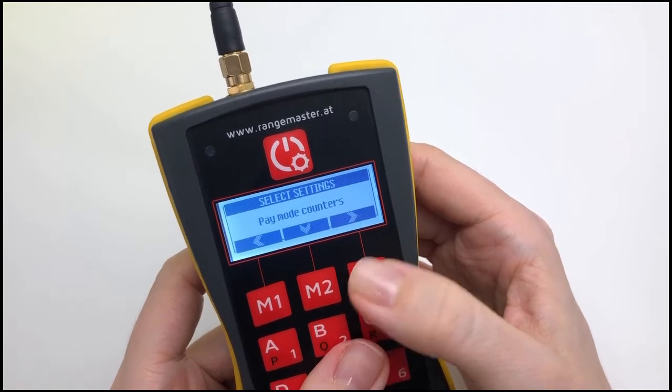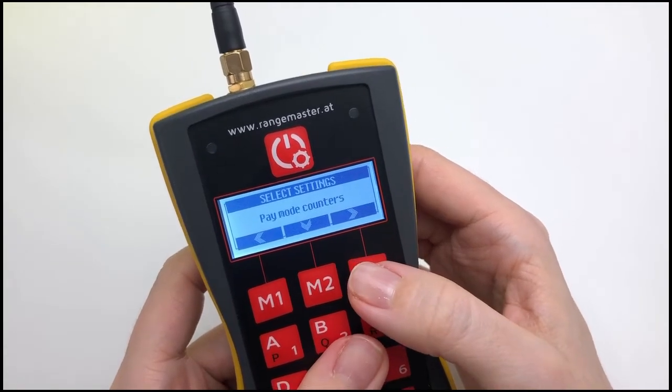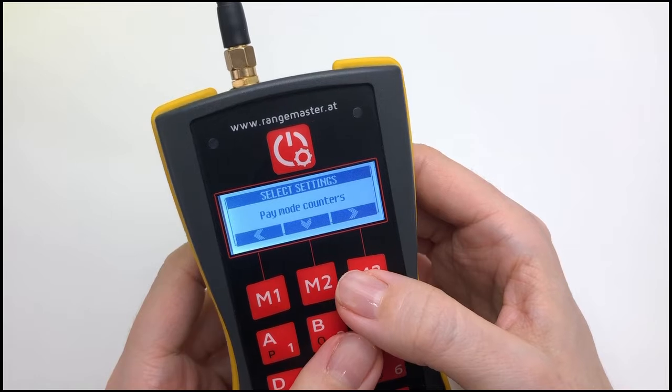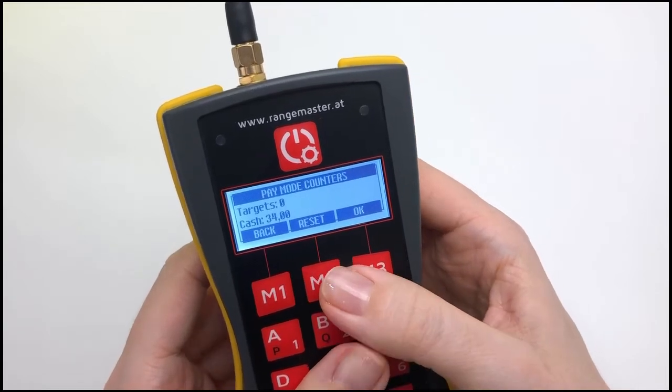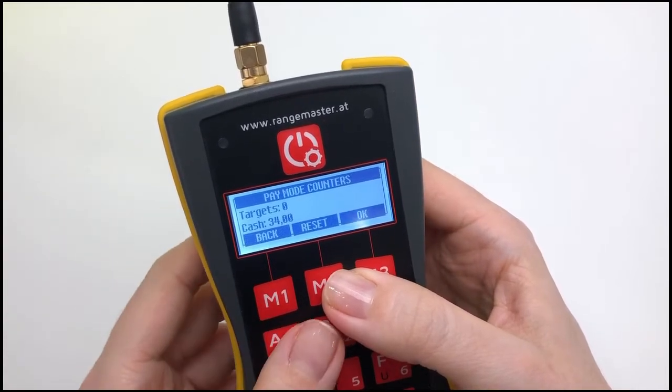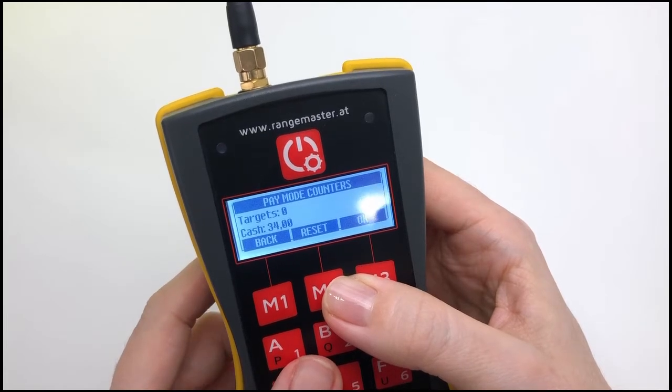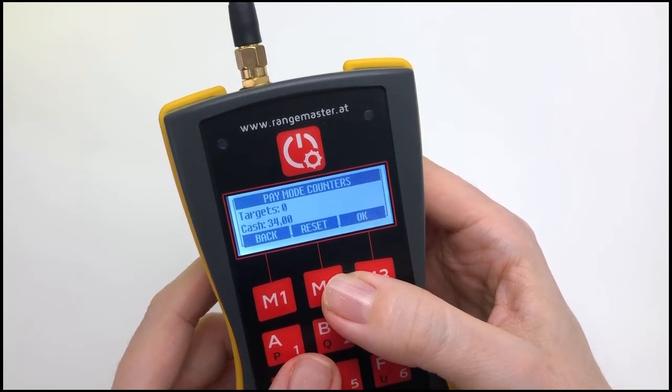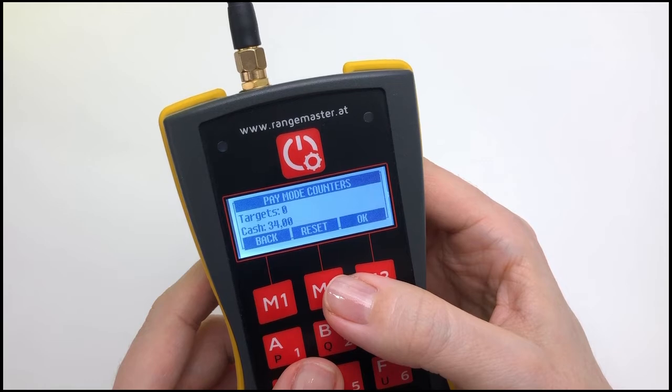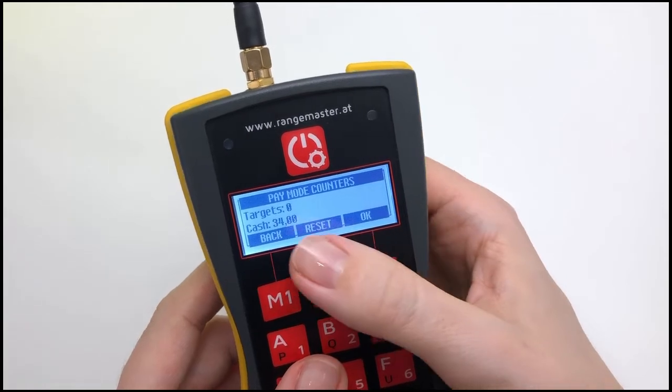Okay, our second section is called Pay Mode Counters, which is also a counter. And here we can see the number of targets thrown if as payment you use targets, or cash equivalent if you use cash mode for prepaid cards.